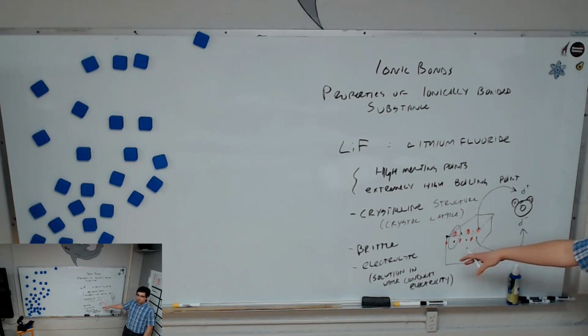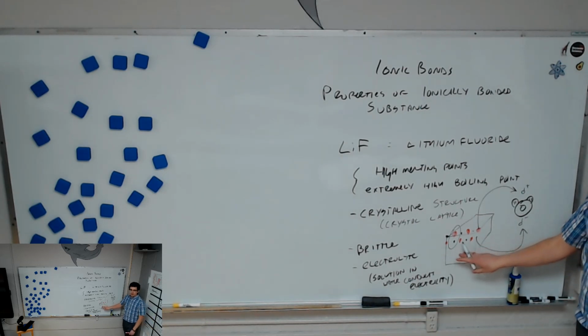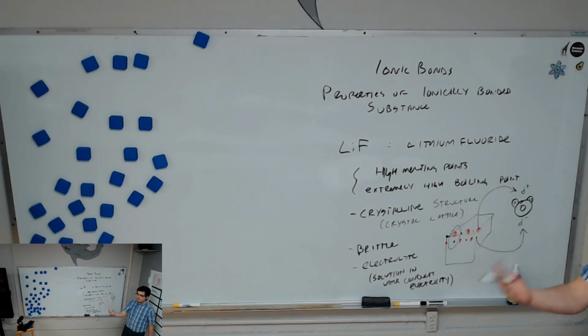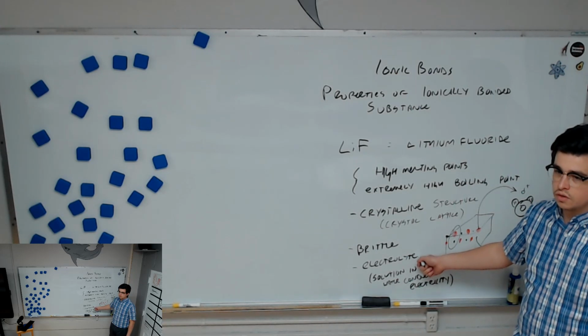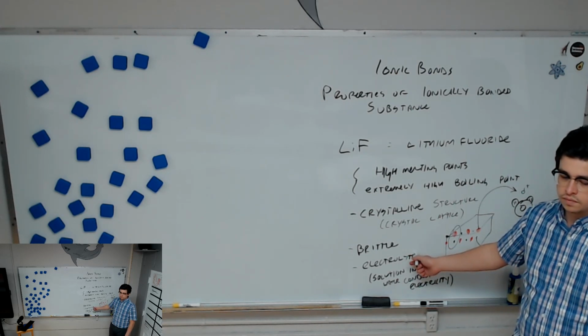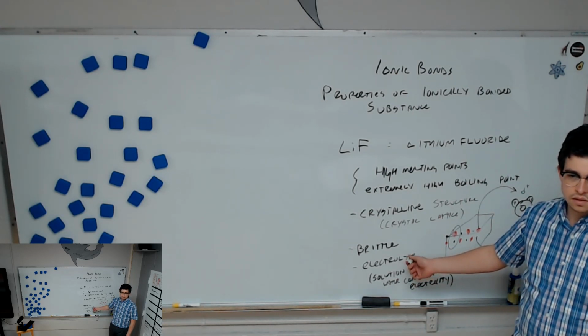That's why salt dissolves in water. You put a little chunk of salt in there, and the water rips it apart. In the case of salt, the positive sodium is attracted to the negative end of the water, and the negative chlorine is attracted to the positive end of the water, which is what dissolution is. When salt dissolves, that's what's happening, and that forms an electrolyte. That new solution conducts electricity. Questions? No. The end.